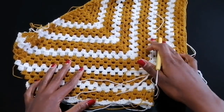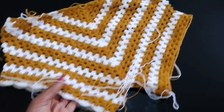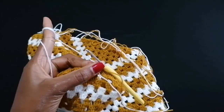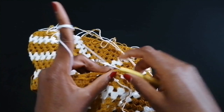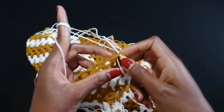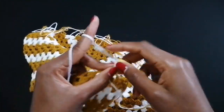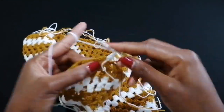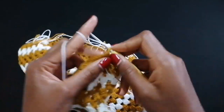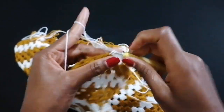So I'm done working on the other leg and this is what I have so far. The next thing we're going to do is to bind the leg of the pant. To do that, make six double crochet in this chain two space. 1, 2, 3, 4, 5, 6, and then in the next chain two space, make a single crochet.